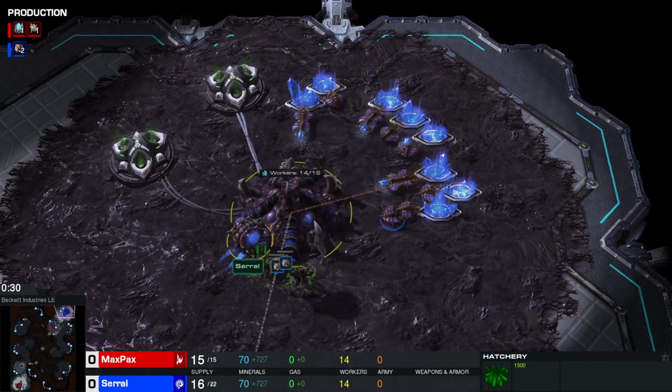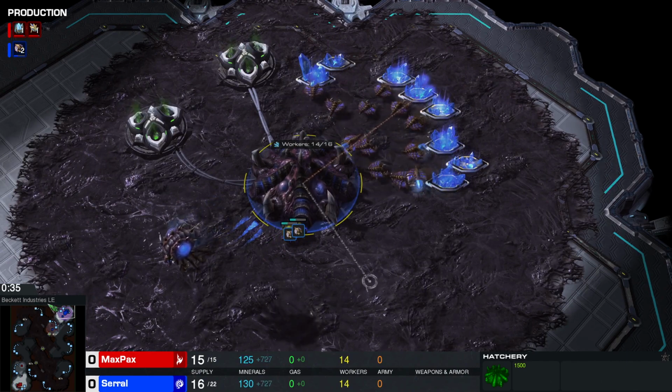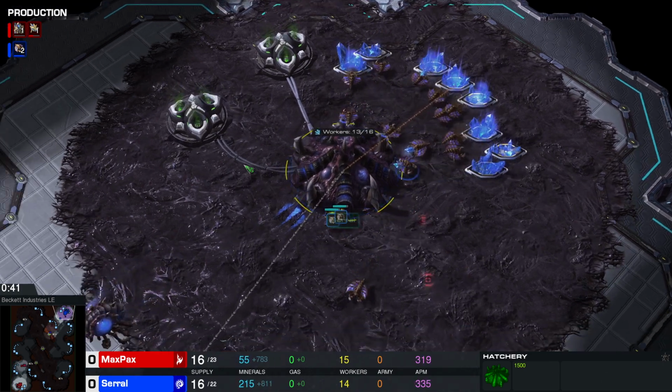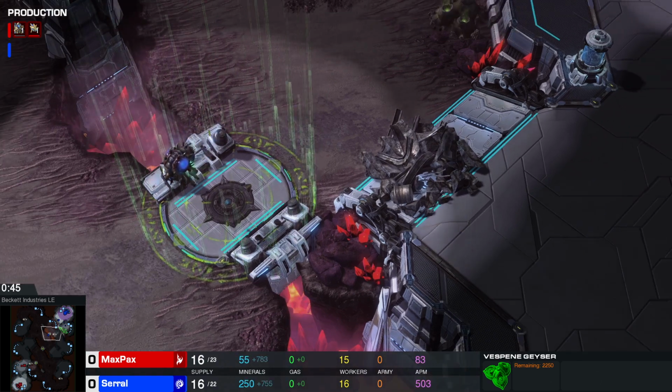them. So yeah, let's just see what their build orders are going to be here as they're spawning on Beckett Industries LE. So it looks like SERRAL goes for a fast expansion build order. No spawning pool, no extractor yet for him, as his two overlords are also moving out on the map.